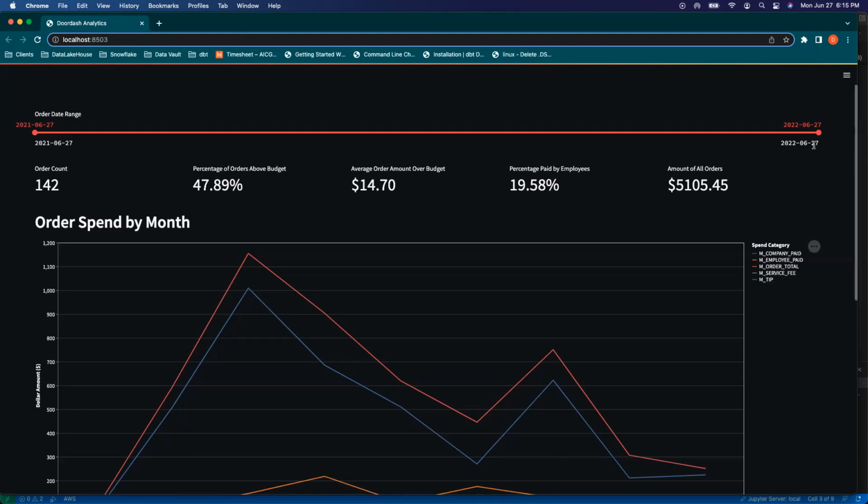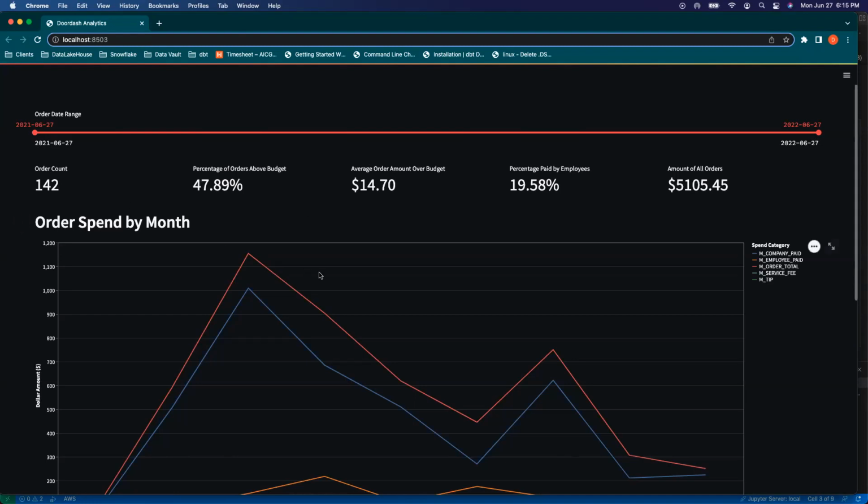I've got this application set up so that we're looking at the last 1 year of data, or 1 year, I guess, of delivery dates. So anything, any DoorDash deliveries that have been made in the last year.